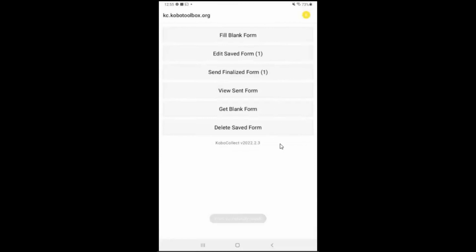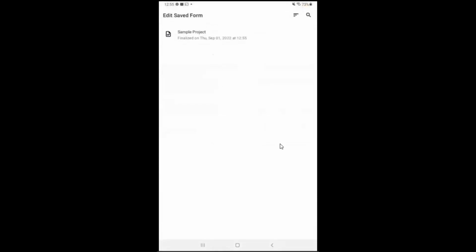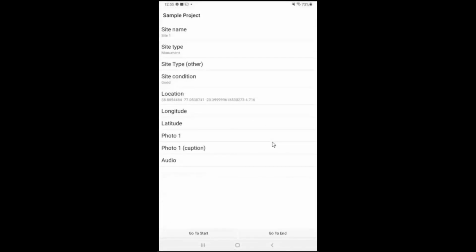We can take a look at that entry. If we select edit save form, this is showing that it's in the sample project. Now we can go through and see all the answers that were created. For site name, we have site 1, which I wrote, site type monument, and even the location.